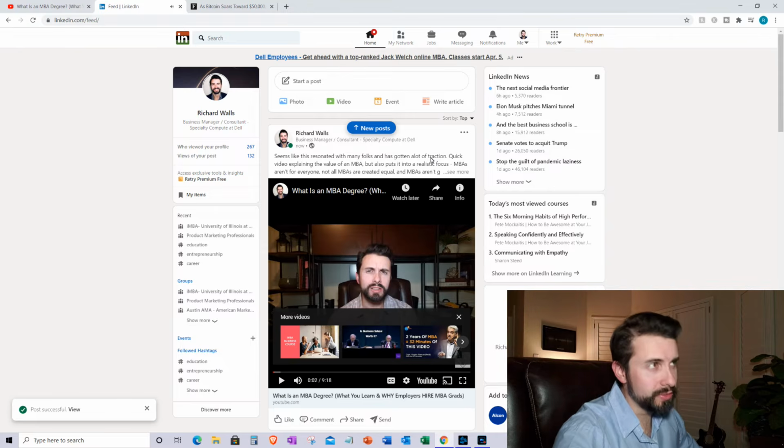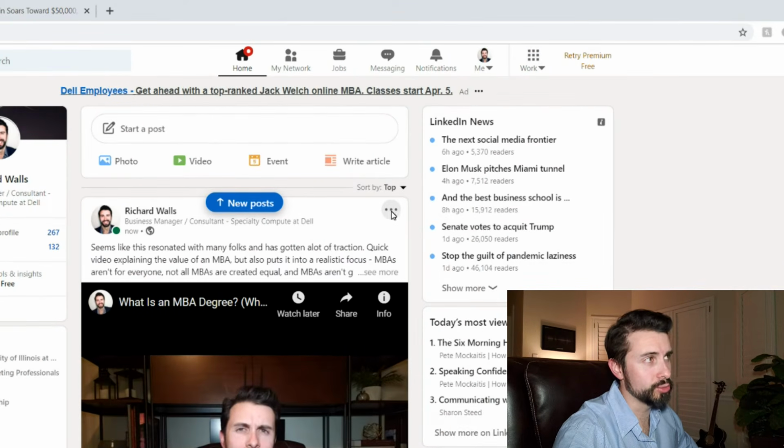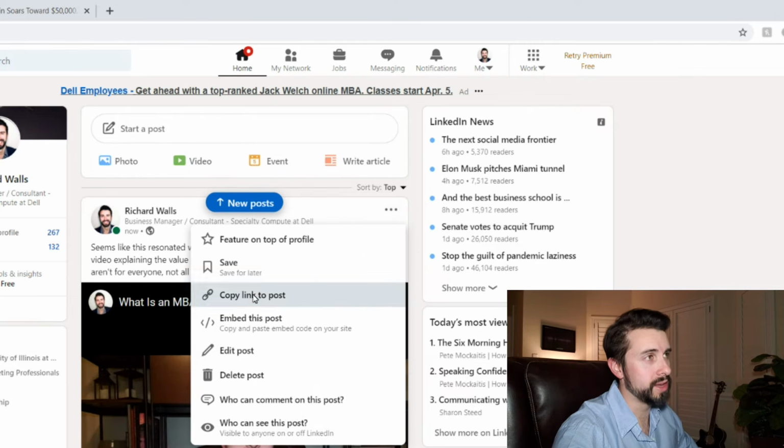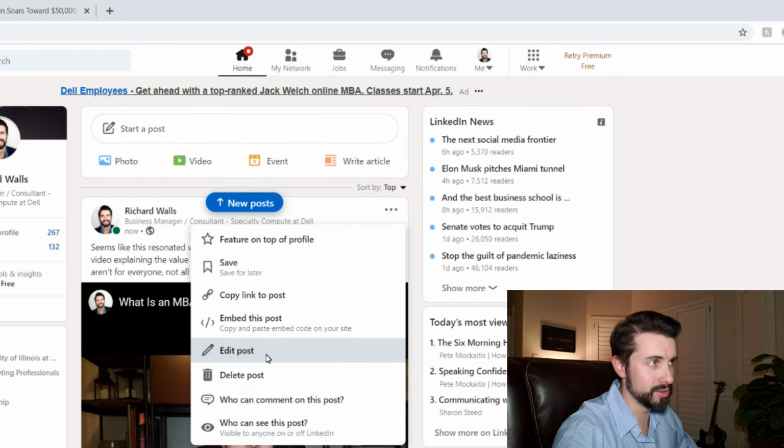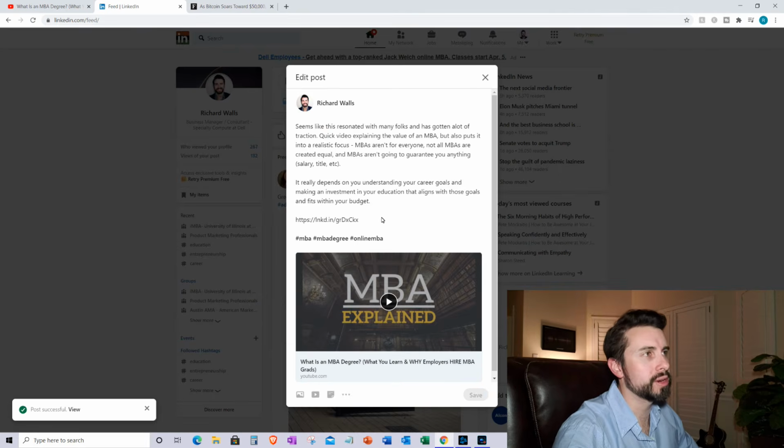But what if I made some kind of typo, or maybe I wanted to change something? You can do that as well after the fact. When you see your post, you can actually come up to these 3 little dots on the upper right-hand corner of that post, click that, and you have the option to edit the post. And at that point in time, you can also decide who can comment, who can see, and you can change the visibility settings. But I'm going to go in here and edit the post. And, well, actually, there's really nothing I want to edit. But if I did, I can go in and change whatever I wanted to change.